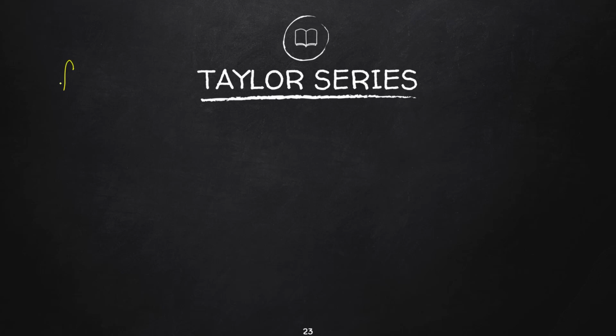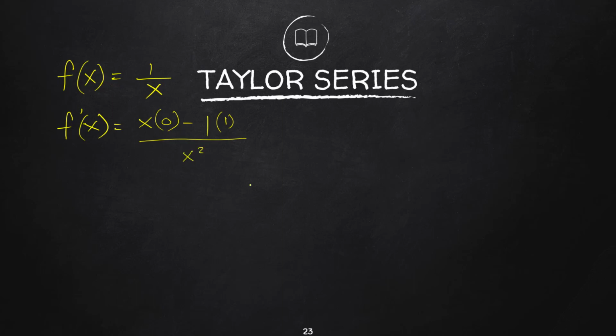What if we have your function f of x is equal to 1 over x? The first derivative of this function, that would be f prime of x, is equal to, take note that this is a constant divided by a variable. So we can use the quotient formula for finding the derivative of this function. This will be x multiplied by the derivative of the constant or the numerator, which is 0, minus the numerator multiplied by the derivative of your denominator. And the derivative of your denominator with respect to x is equal to 1. Divide this by the denominator raised to 2. So essentially this will become negative 1 over x squared.